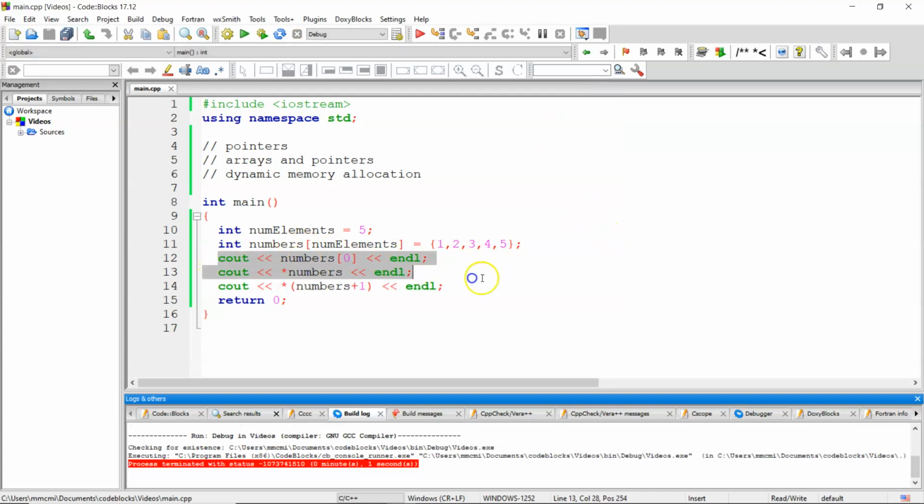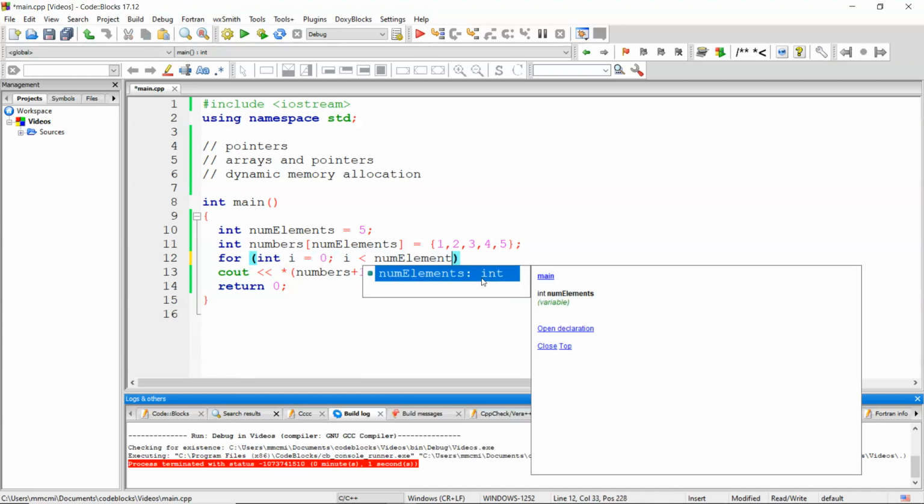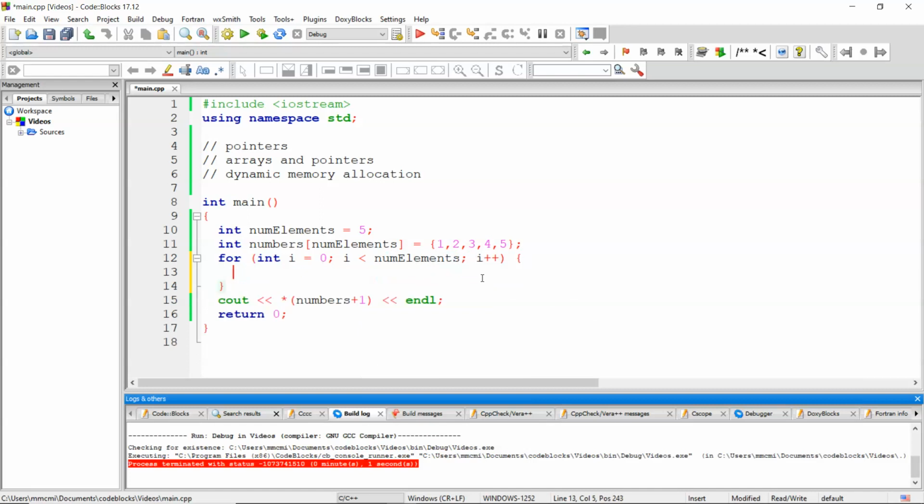So what that means is that I can write a loop to display all the elements of the array.